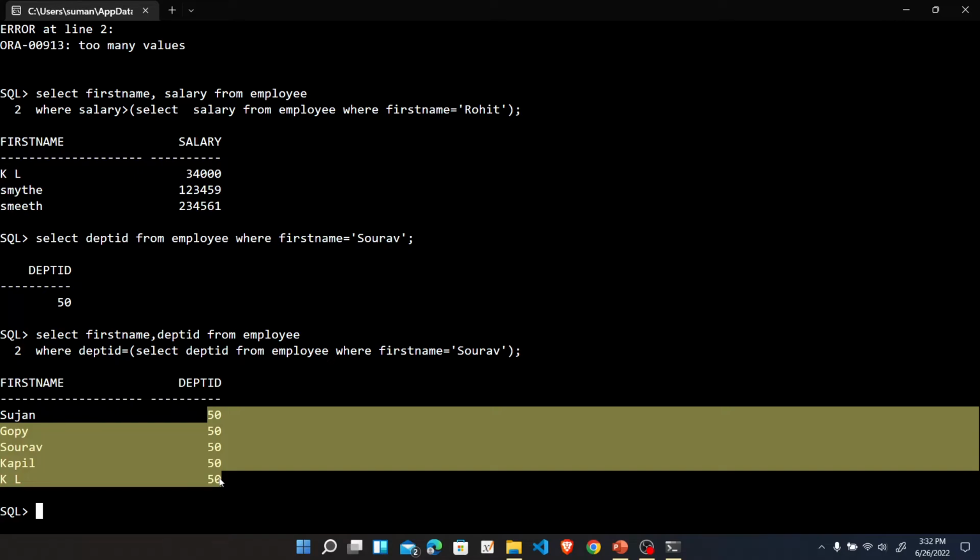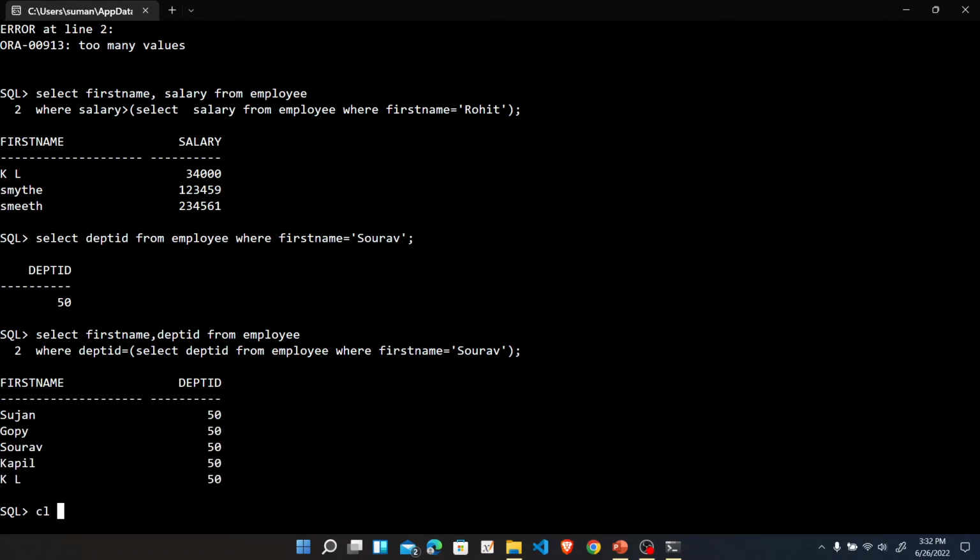Now let us discuss the multi-row subquery. Let us check the salary for the employee whose first name is Kishore, and at first clear the screen for a better view.